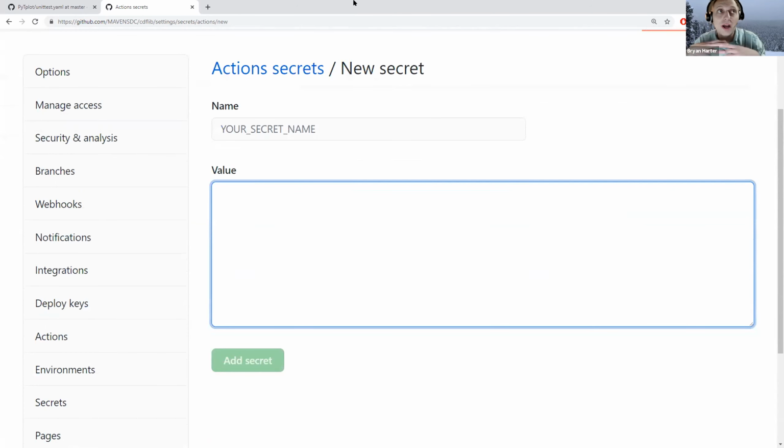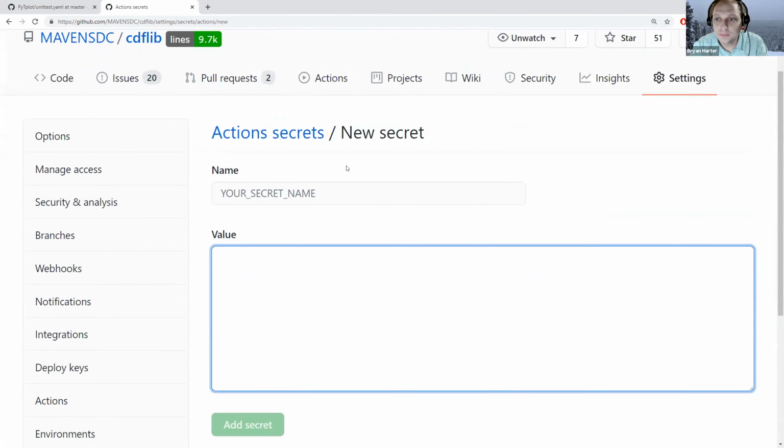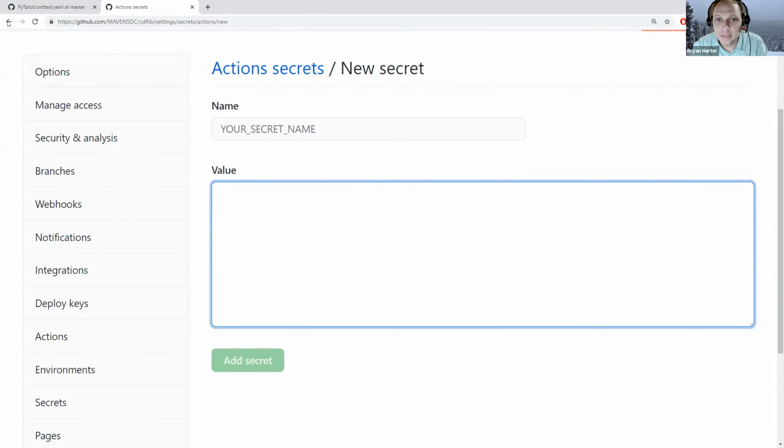So that way, when you run your GitHub Actions, that secret is stored as an environment variable, and it references that environment variable, and you can pass that into GitHub Actions for your password or token needed to push to Anaconda. Does that make sense? Yeah. Okay, cool, thanks. Yep.